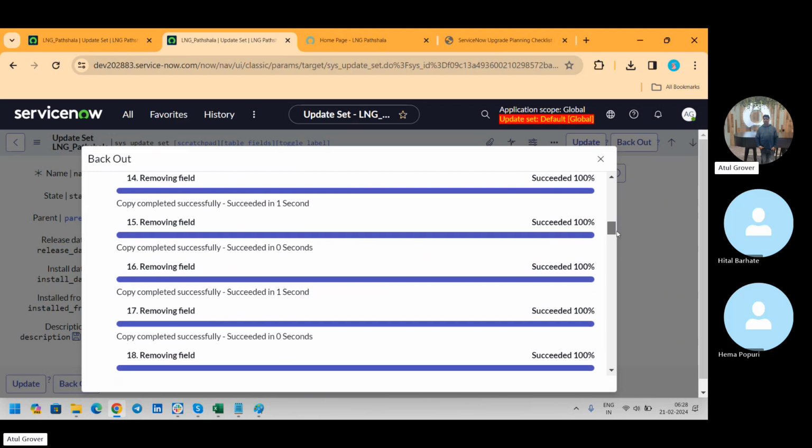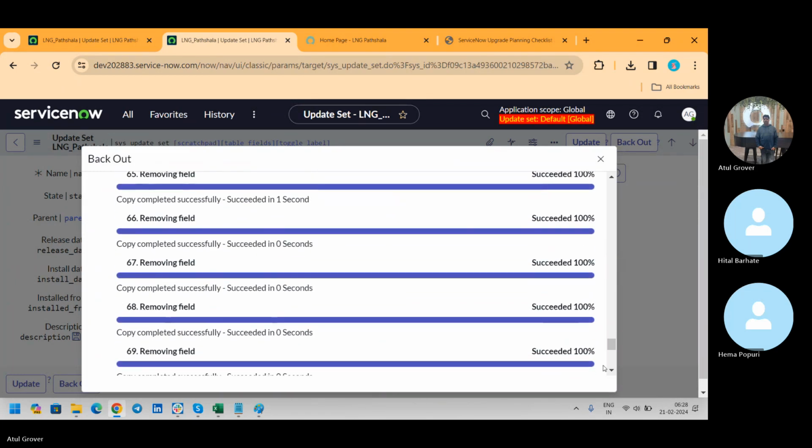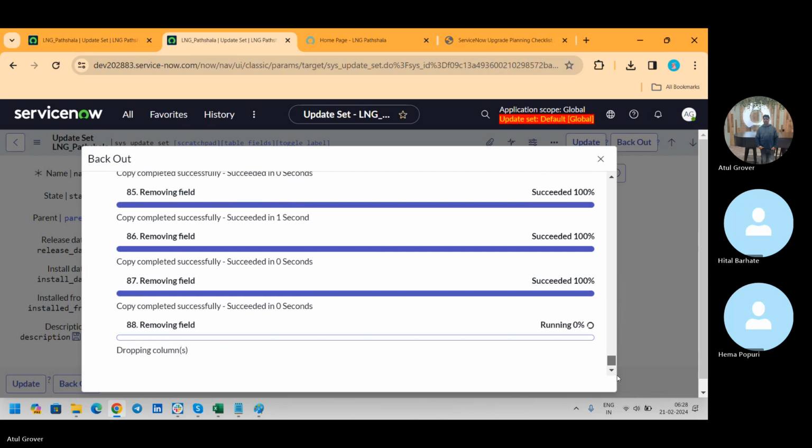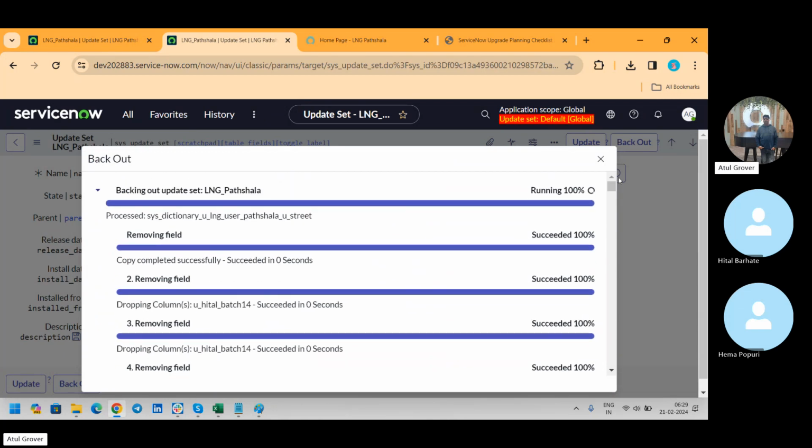So now you can see everything is being taken back. See how many changes there are. It will take a little time to do that part, because everything has to be reverted.